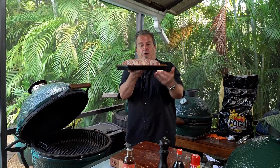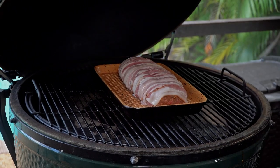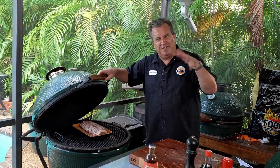Only one thing left to do now, cook this sucker. So, we're gonna grab our grill plate, grab our bacon wrapped meatloaf, throw it right on here, right in the center at 350 degrees, let it go for about 50 minutes to 1 hour, till that bacon's crispy. One thing I can tell you for sure, this ain't your mama's meatloaf.